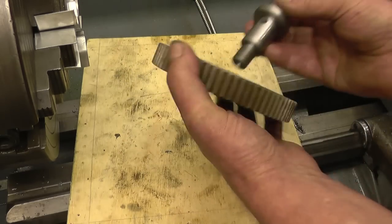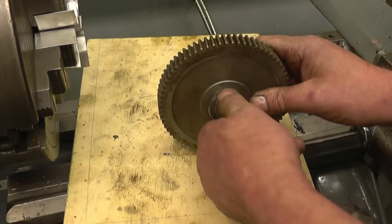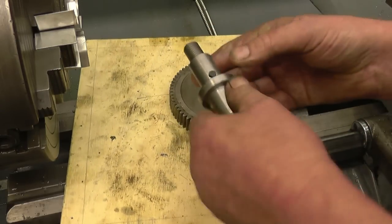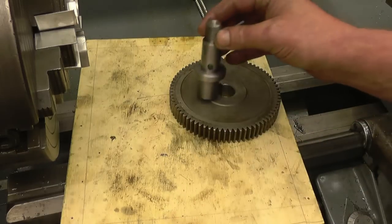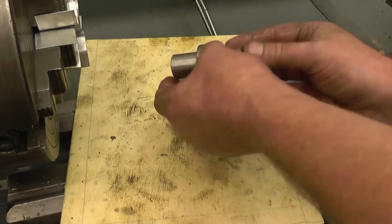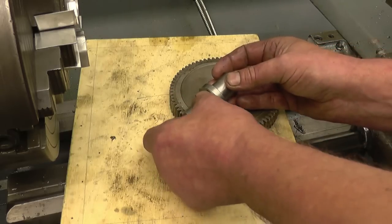Splendid, just make sure our gear still goes on. Which it does, that's excellent, there's no play there at all. It's a bit of a cheat not putting the key in, but for what it's got to do, it'll be perfectly adequate.